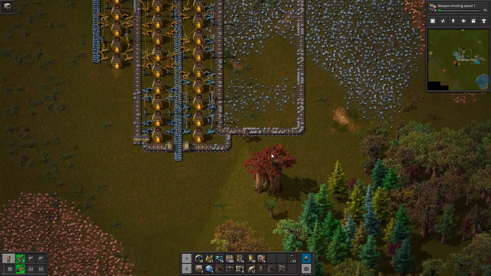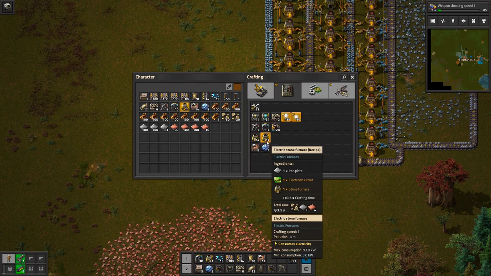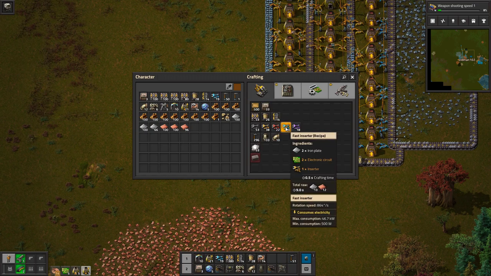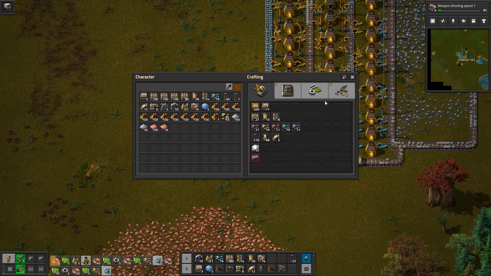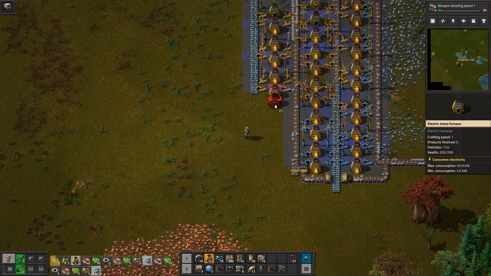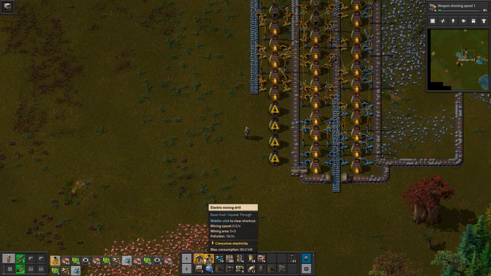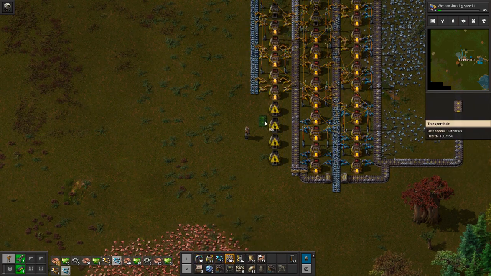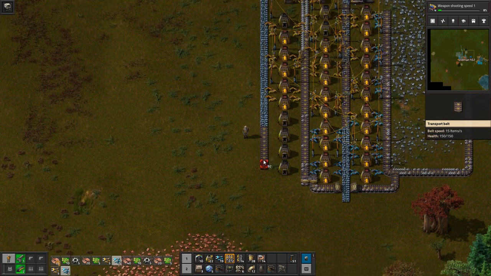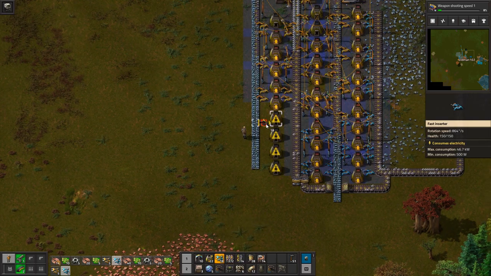That doesn't even fill the belt yet. Alright, while we're sitting here doing nothing, let's get five more of those going. Let's get a couple more of those going. And let's bring this down to here. Right, this belt's coming down. So let's bring that down to there. Then we can go here and here.